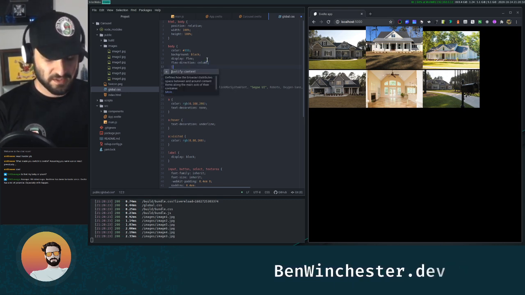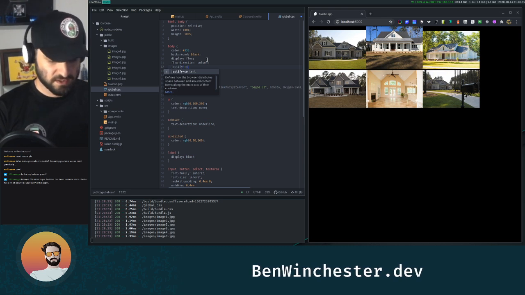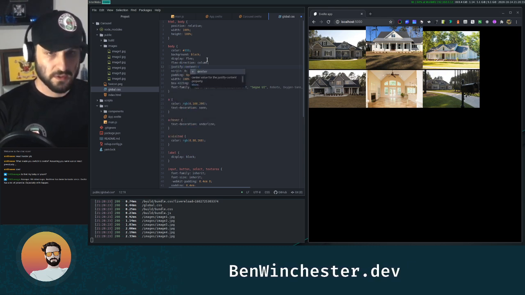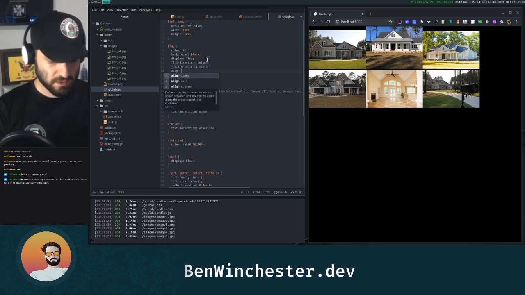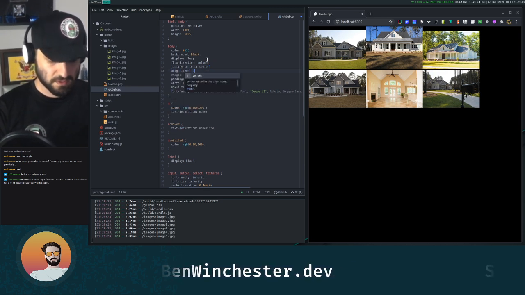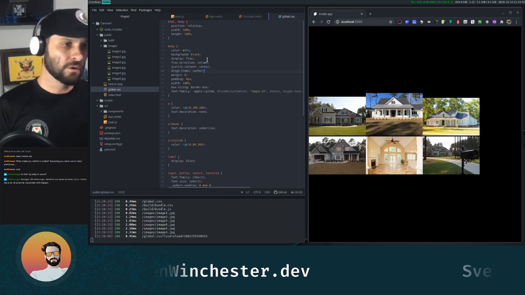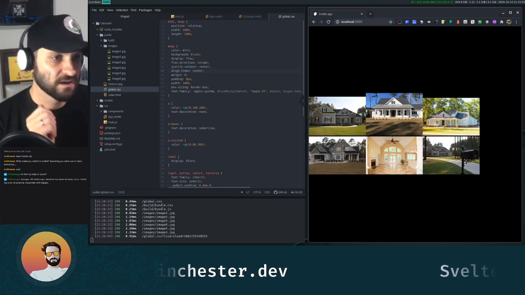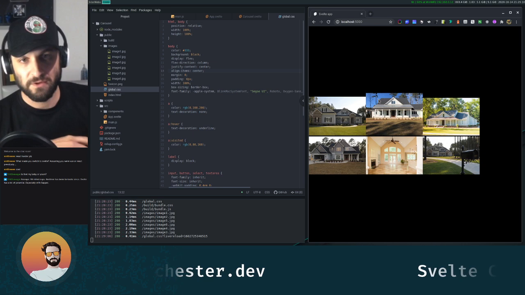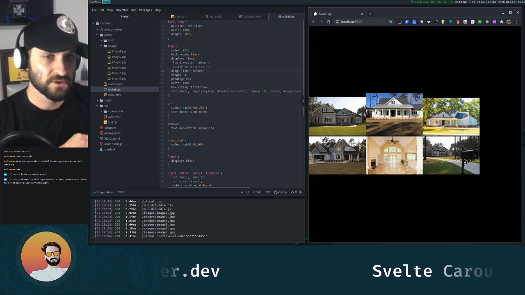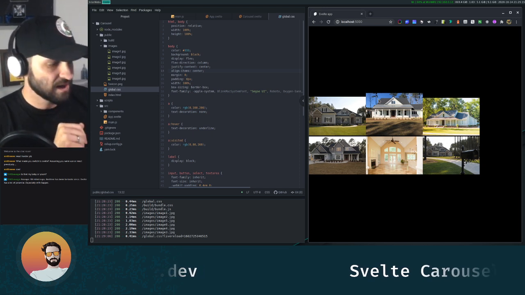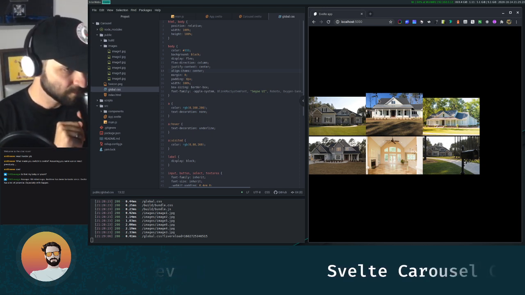And let's justify content center, and let's align items center. Okay, now that puts our entire component down in the middle. Again, whatever you target is going to put it in there, and you can style that however you want. But for demonstration purposes, we'll just make the entire body centered to make it look nice and pretty.